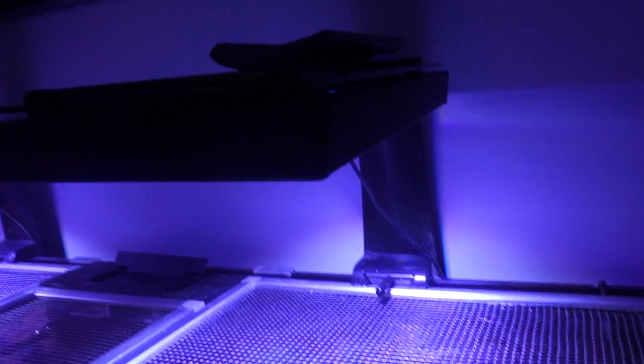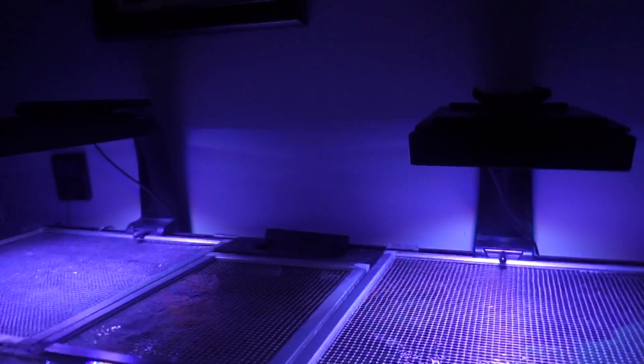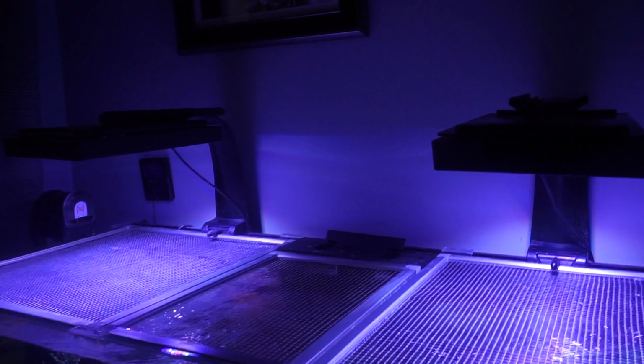Here is the unit turned sideways. I get less shadowing on my SPS with the unit turned this direction. The tank is monitored and controlled by the new 2016 Apex. It did have some bugs in the beginning, but for the most part, these have been ironed out.